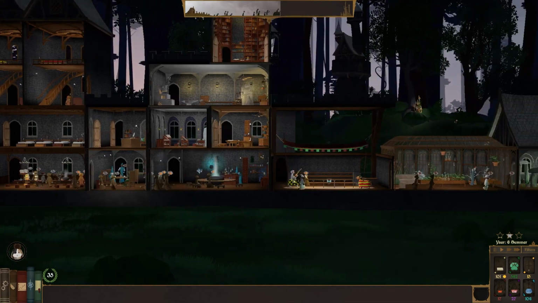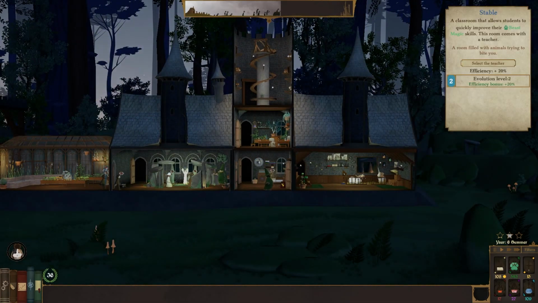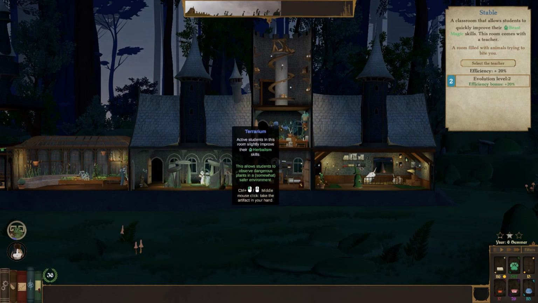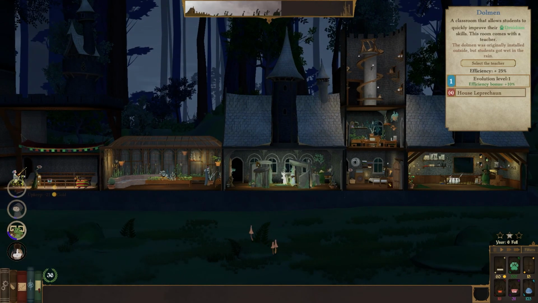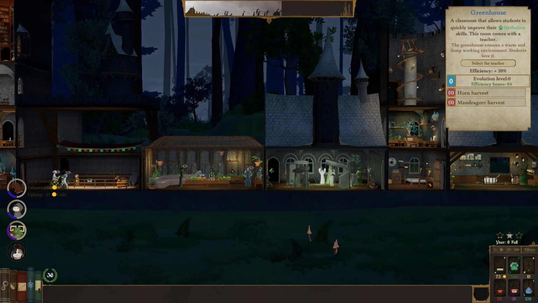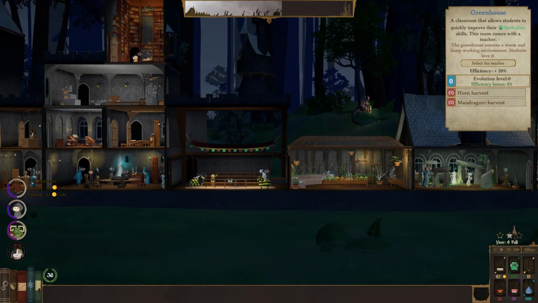Fantastic. I wonder if there's a maximum level you can upgrade these rooms to. So our stable is level 2, which is good. Our nature room is only level 1. The dolmen is level 1. The greenhouse is level 0, actually. Huh. I didn't see that coming.